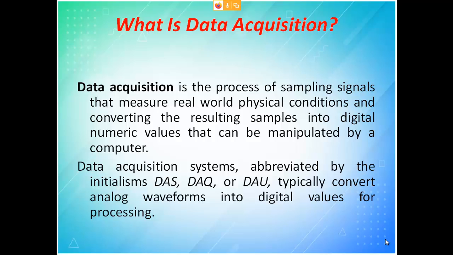So all this requires sampling of the signal. How are you going to sample: the entire sine, one positive half cycle plus one negative half cycle? The total time is 20 milliseconds. I think you know, because it is 50 Hz, so 1 by 50 is nothing but 20 milliseconds. So in this 20 milliseconds, how are you going to take the data?